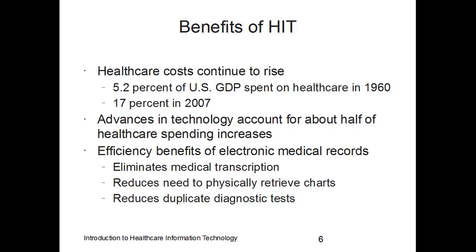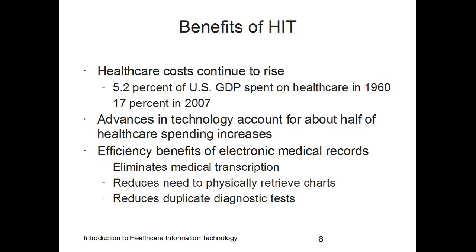The cost of healthcare will continue to rise. For example, in 1960, the overall cost of healthcare in the United States was about 5.2% of the gross domestic product in the country. In 2007, that number was up to 17%. And advances in technology account for about half of the healthcare spending increases.